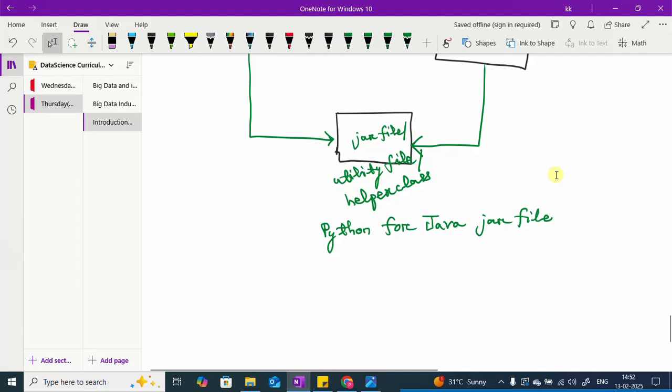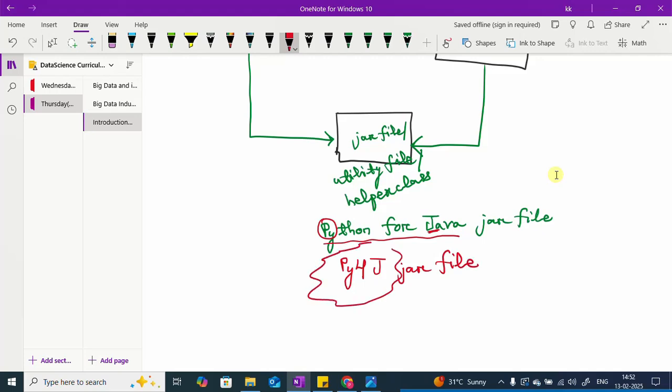So they just take some shortcut name for that Python for Java file. Let me pick the first two words, that is Python, Python. Java, I just have written J because first one. So "for" is nothing but English for 4, Py4J: Python for Java file, Py4J jar file. So this is available in the market. You might have heard, there is a jar file called Py4J. What is the work of that?